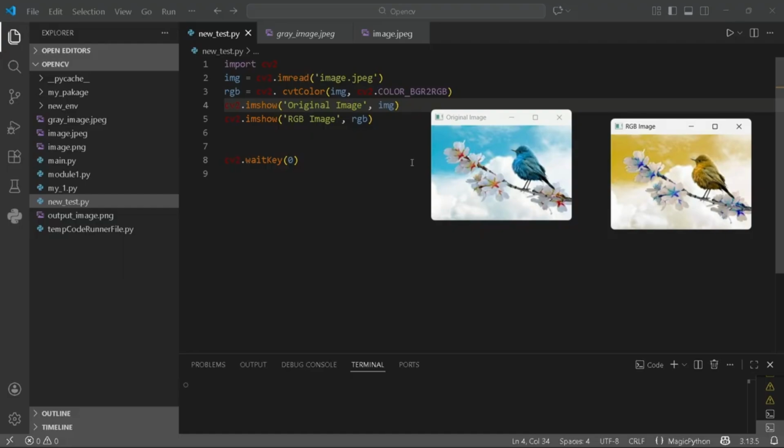Now we will move to our next section, which is splitting channels.